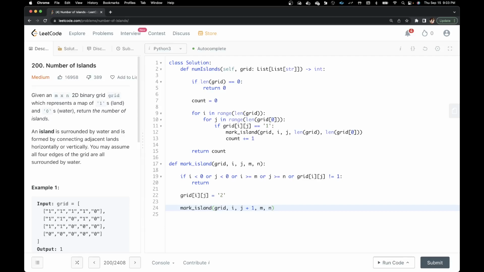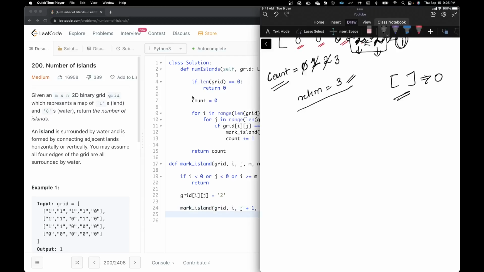m, n. So let's take this example here. I'll say 0, 1, 1, 0, and these are our indexes 0, 1, 0, 1. This will be i and j. Okay. If I'm here and I want to explore the next element, which is on the right, I will be incrementing my j. My j will be incremented from 0 to 1.